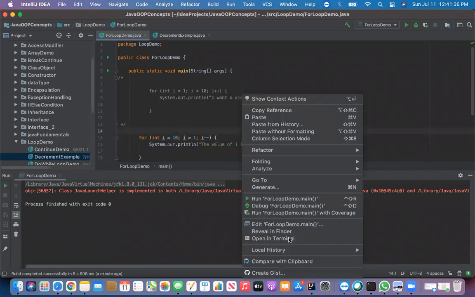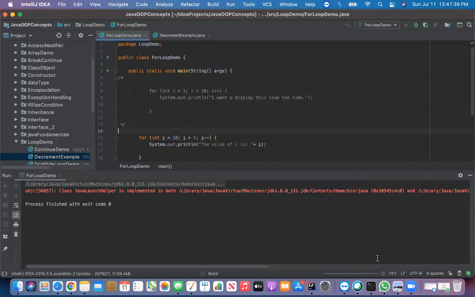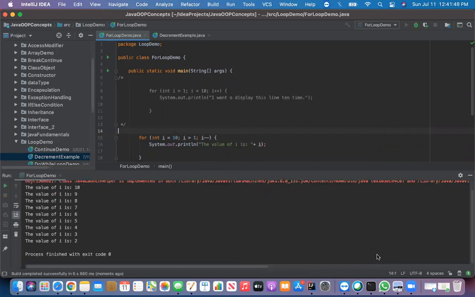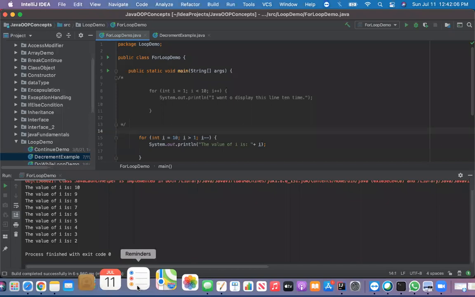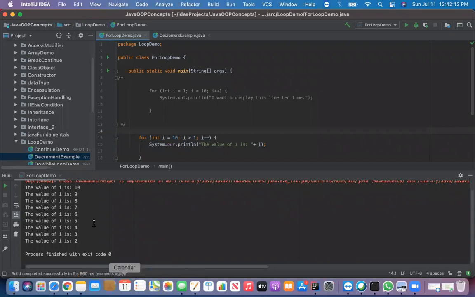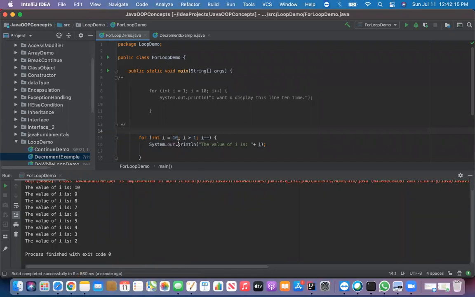if I give this one now, for example, what is the expectation here? You know what the expectation is here? Increment and decrement. So you see this is coming in the right direction. So now if you want to see only five values, for example, from 7 to 2, what do you have to write? If you want to see 7 to 2, can somebody tell what I have to change here? I want to see 7 to 2.